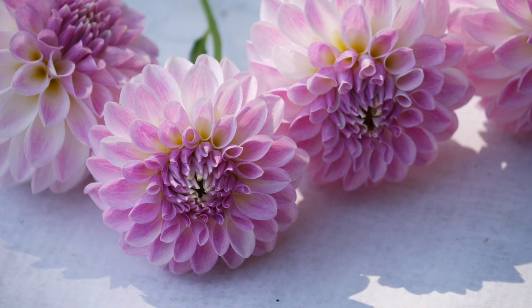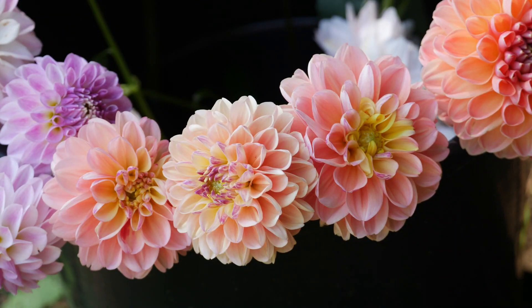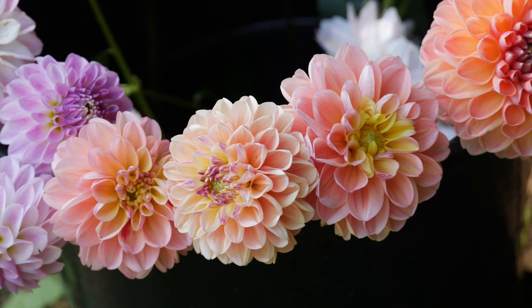Next we have Kelgian — I don't know if I'm saying that right, probably not. But this is another one I've been looking for. I tried to get it last year and it's very popular. This is a water lily type, but it blooms in very beautiful shades of pink and white, just variations of pink and white. I've seen these in flower arrangements and I thought they were just absolutely stunning. Hopefully we can get some really, really beautiful pink and white Kelgian flowers in our garden. I already have a lot of pink flowers that I think they'll look really beautiful with.